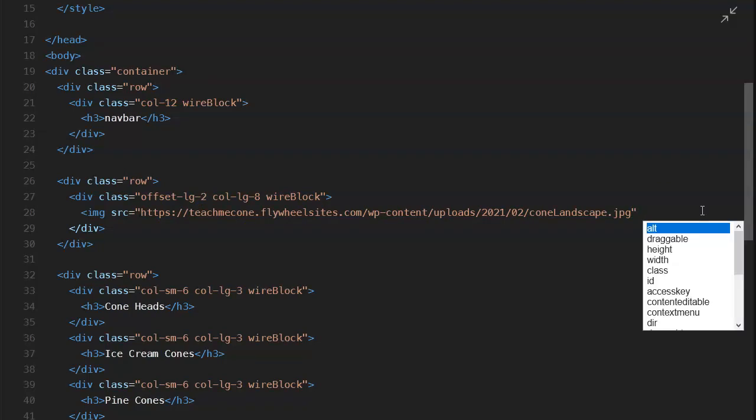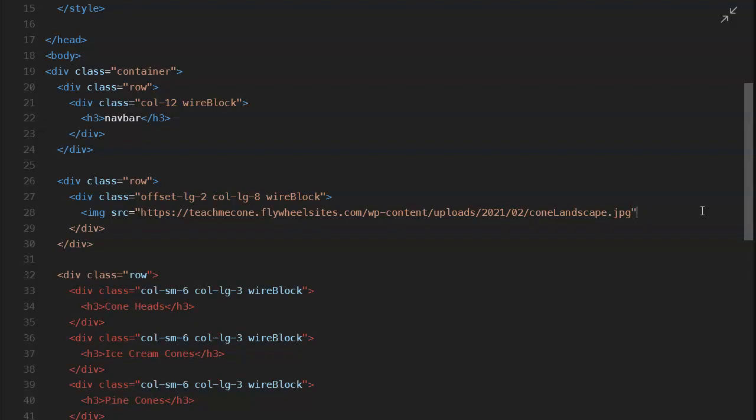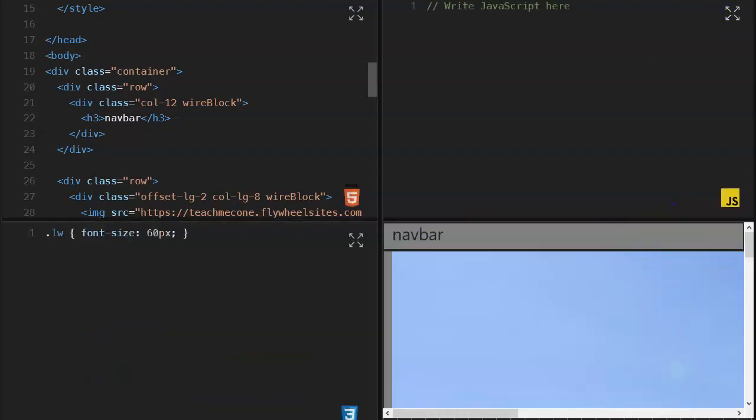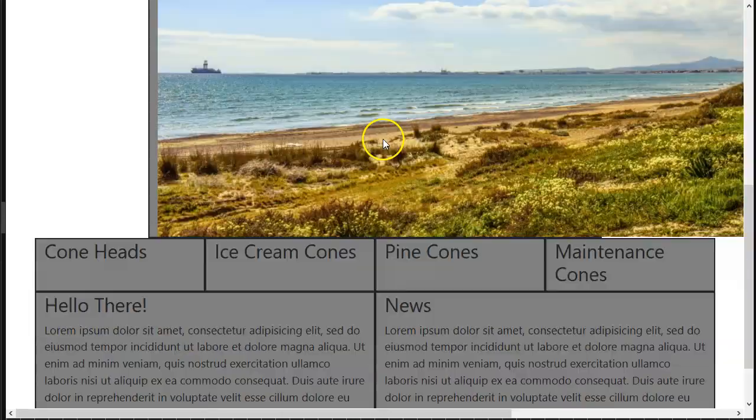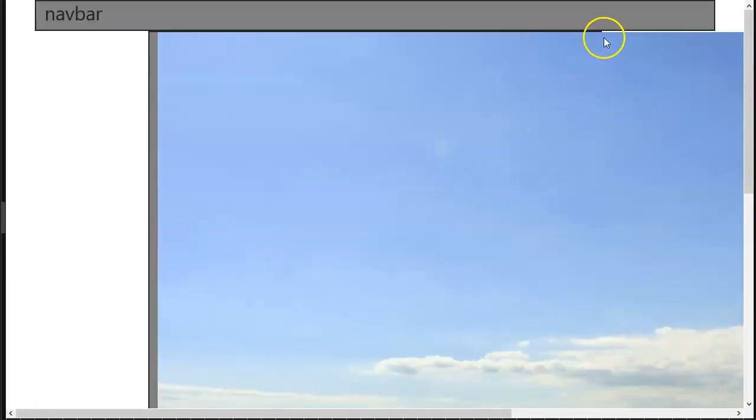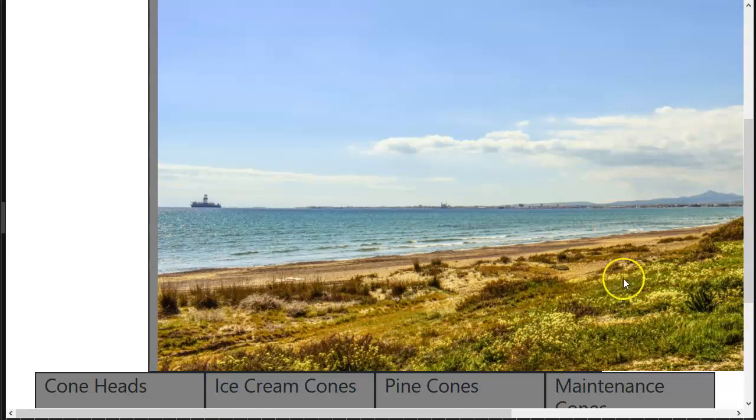And then we want to add one other thing. Actually, let's just do this just so you can see what it does, and then I'm going to show you what we're going to add. Space, like this. Okay, I'm going to minimize this, and then I'll maximize this. And you're going to see the picture is just too big. See how it's actually going past it? Because the picture itself is too large.